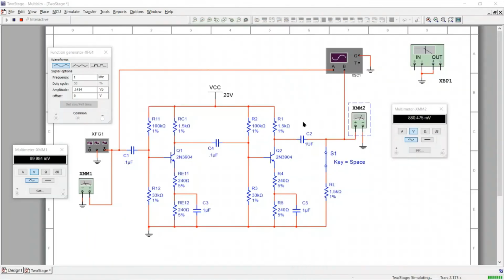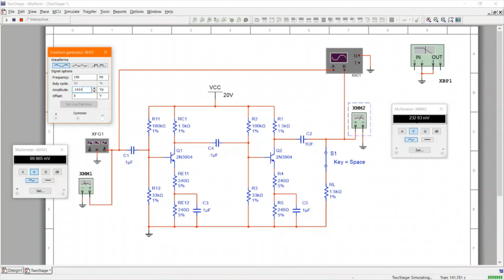And I can mark that point in my graph. Now you will notice that as you get lower on frequency, so if I go 100 hertz, for example, it will be a very small output. In fact, the output is actually lower than what's coming in. This is because the capacitors are going open circuit and I'm no longer getting a signal through it.